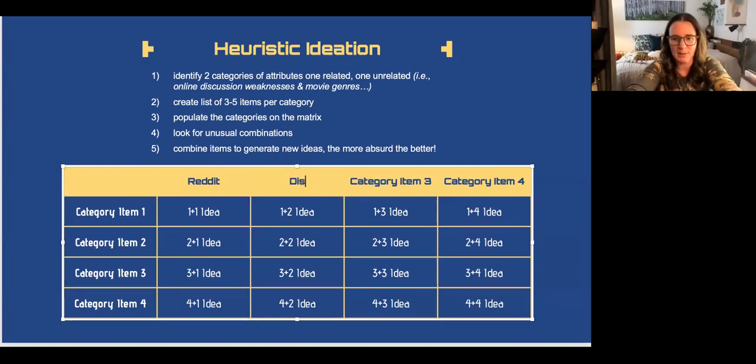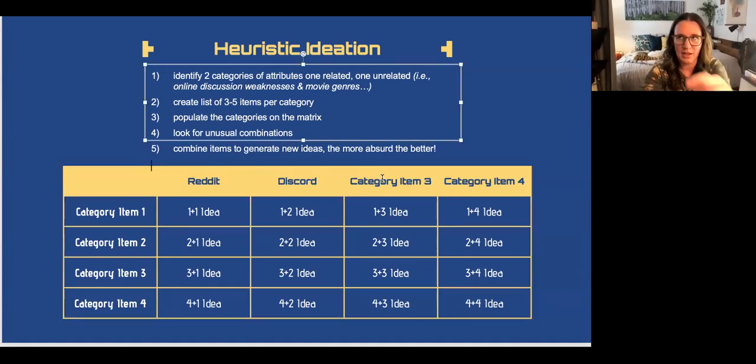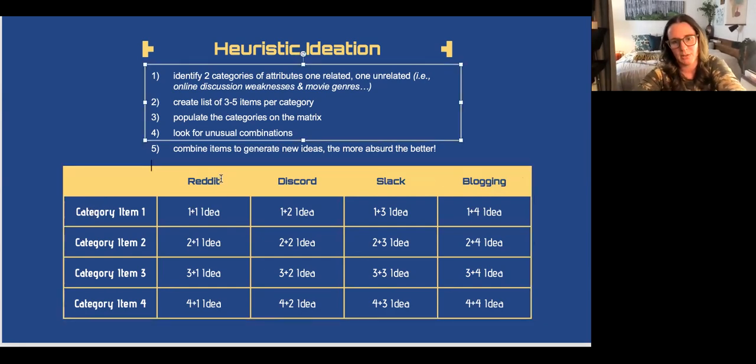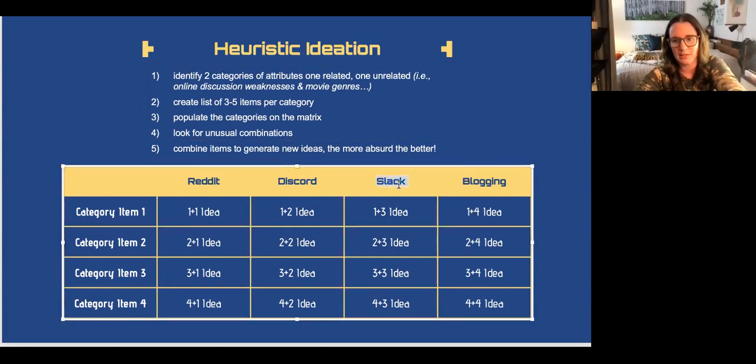If we're picking different types of online discussions, let's stick with like, oh, man, I'm trying to think of the name of, if you have an online community that has just a chat board, right? I think it's just a chat board, right? Slack is a good one. Not necessarily the tools we use in a classroom to create, but something that's different from the classroom environment. Blogging, nice. All right, so what should our other category of criterion be? Ooh, Trello and Teams. I feel like Reddit and Discord are sort of the same, yeah? No, they're different. Slack and Discord are similar, so maybe we can do Trello Teams instead of Slack.